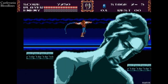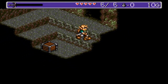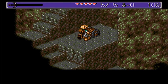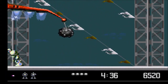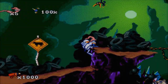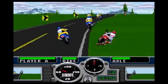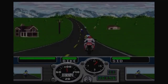Some Castlevania on here. Pretty cool. Landstalker was another really fun game. If you needed a Genesis game to kind of scratch that Zelda itch, Landstalker was a pretty good one. Oh, Vectorman? My dad loved playing Vectorman. He played that all the time. There's some Earthworm Jim. There's some good stuff on here. Groovy! Road Rash. You need a chain to whip those other guys.